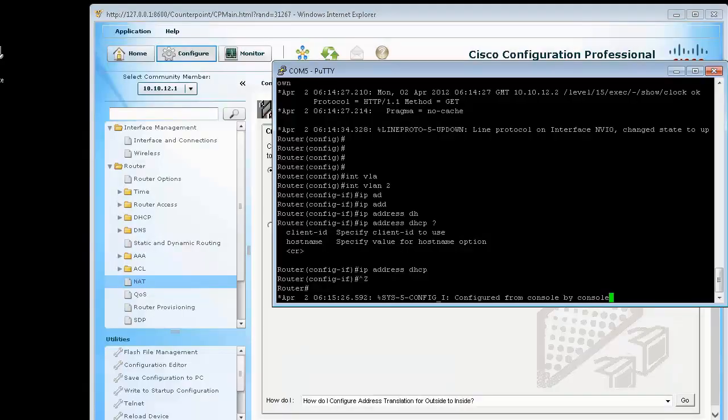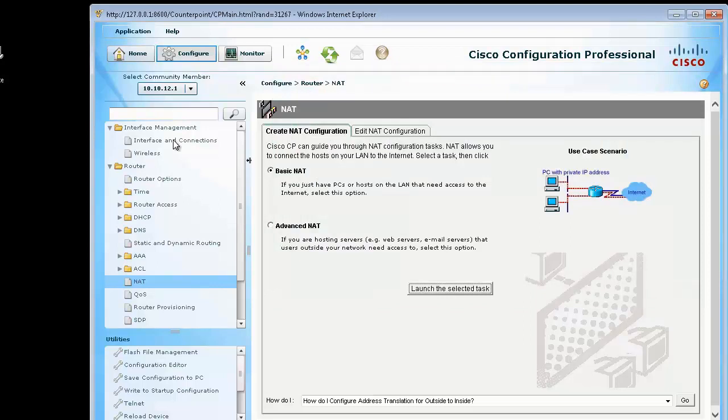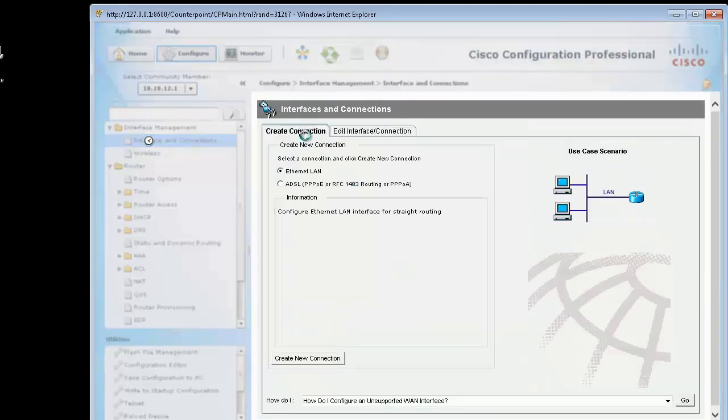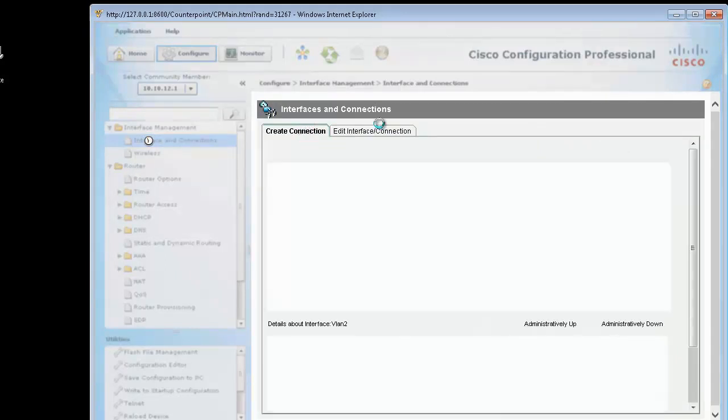from the CLI. As you can see here, I added ip address dhcp. Again, all these things show that CCP is not good enough if you want to set it up. From time to time, you'll have to go back to the CLI and fix a few things that it breaks. And that's the first thing I noticed, that you couldn't assign an IP address from DHCP. I'm not really sure why, but this option was not available over there.